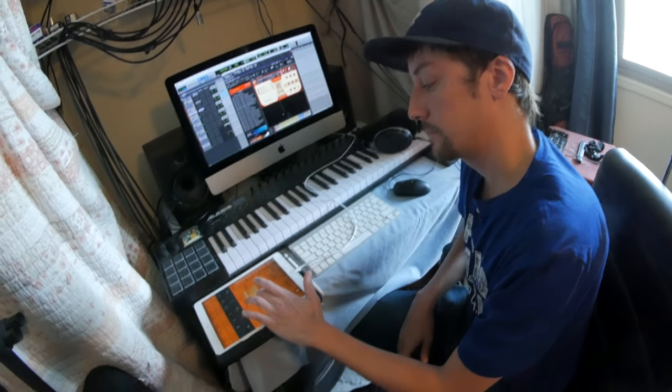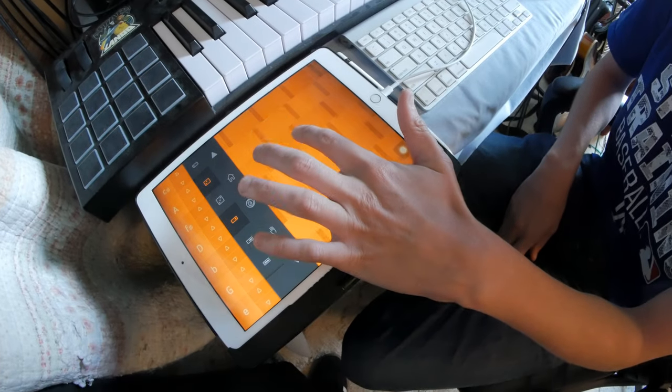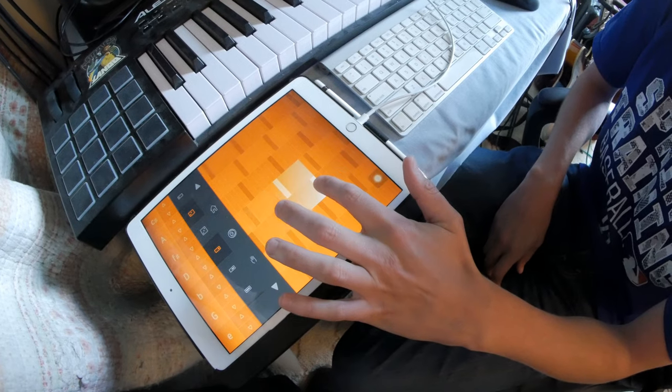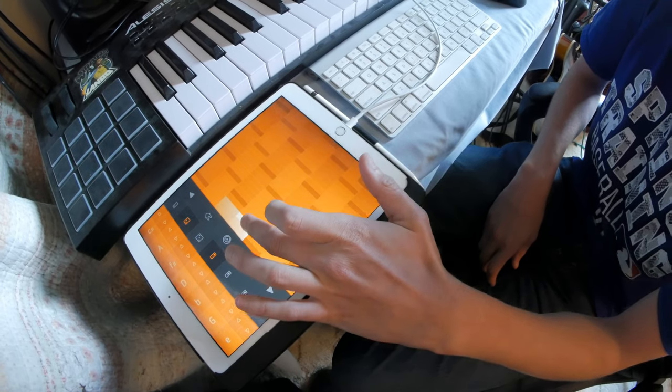So let's test the lag real quick, Drew. No lag. So even when you unplug the iPad and then start a new session again, you will probably have to change the playback engine back to the Audiobox, even though the iPad's not even plugged in, which is stupid. But I think that's just a Pro Tools thing. I don't think it's every DAW that does that.